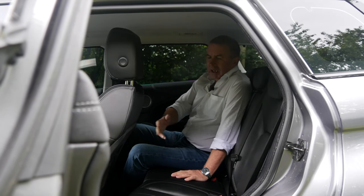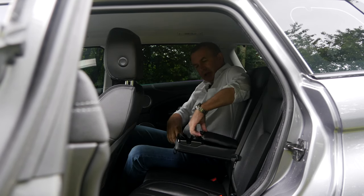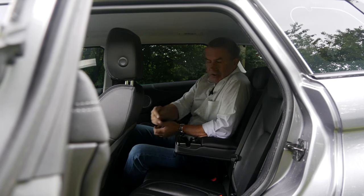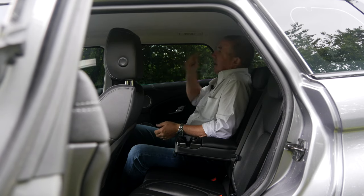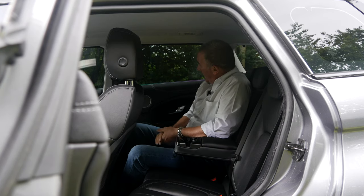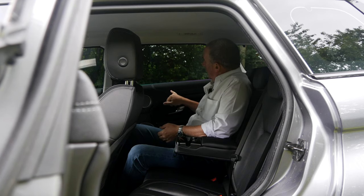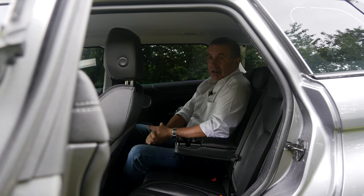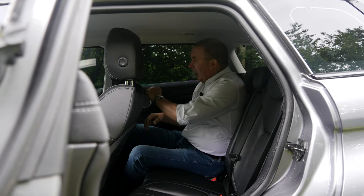Plenty of room in the back here — nice black leather seats. We've got a rear centre armrest with cup holders and a place to put your phone. There are airbags in the C-pillar and D-pillar, magazine nets at the back, two speakers in the door, rear privacy glass, and contrast stitching on the doors and seats. We've also got carpet over-mats.